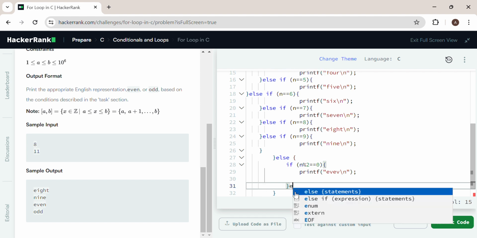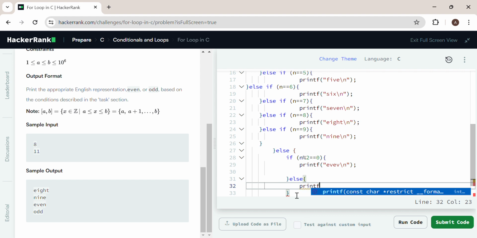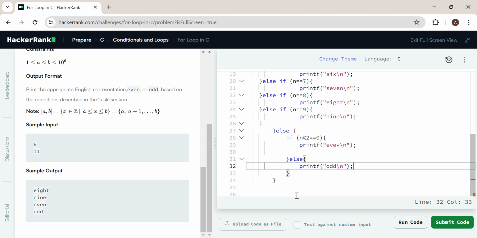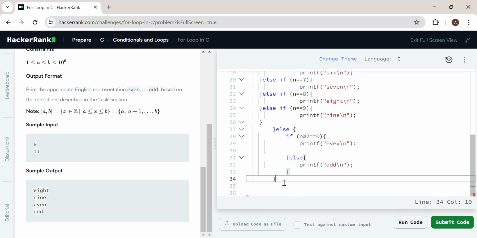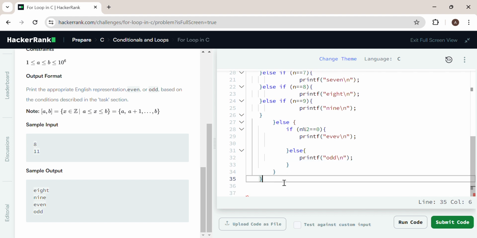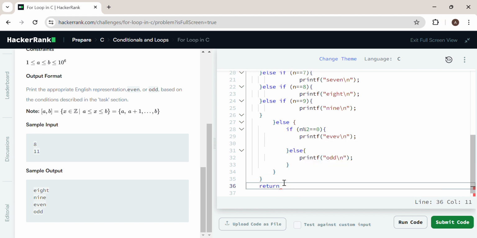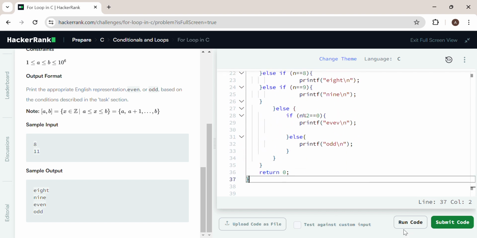Else, printf as odd. Return 0, ending the main function. Let's run and check if it's correct.